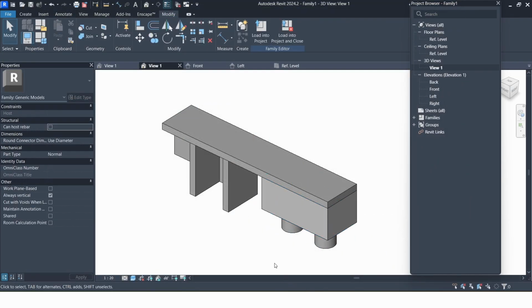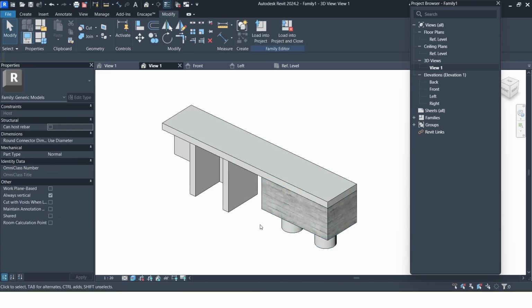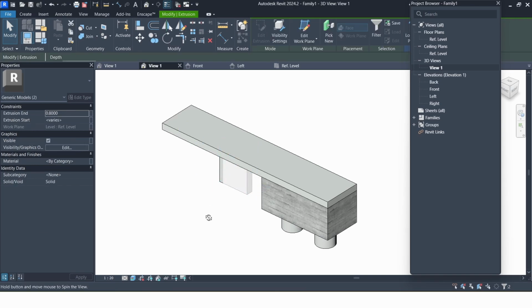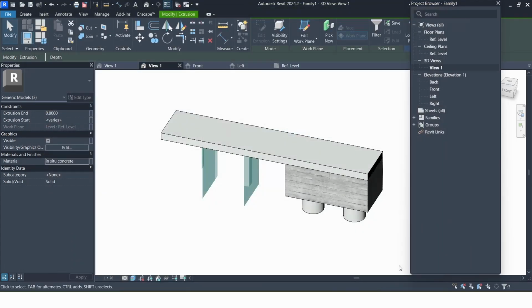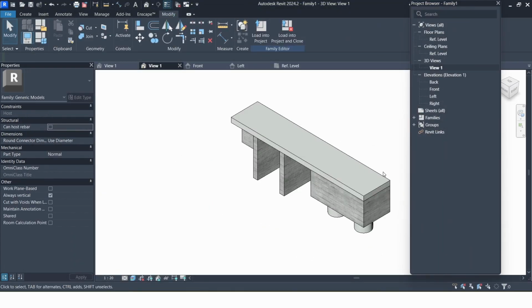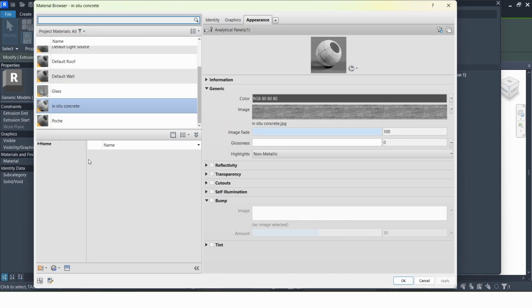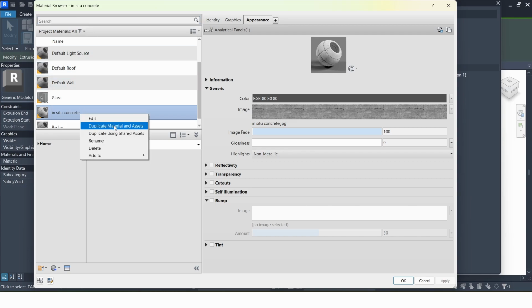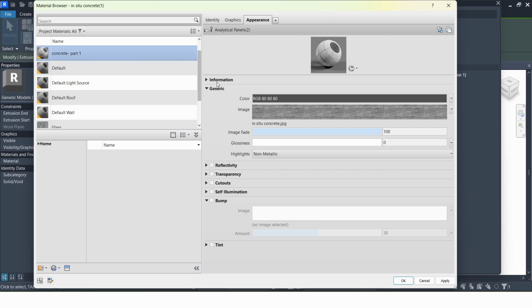Now it's time to apply the material to our shapes. As we said, it will be placed everywhere except our columns and our countertop. So after finishing with that, the following step is to create the material for the countertop and the round columns, which are smooth concrete. We will duplicate the previous material and define the material, the bump, and the glossiness to create a material that is as realistic as possible.